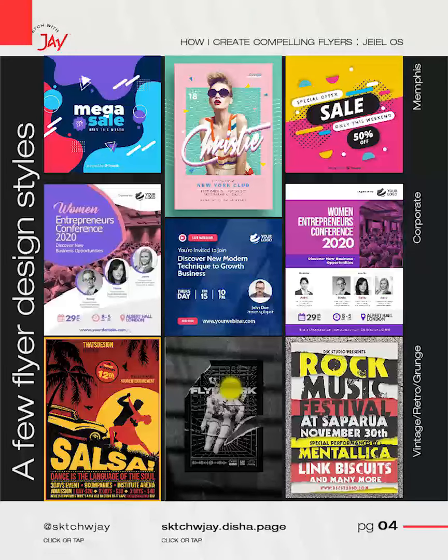So the Memphis style is usually playful, and it's usually aimed at a youthful kind of audience, especially when you're trying to portray a form of youthfulness, playfulness. Depending on how you do it, it could be too playful sometimes, or not as playful. Like you see the one in the middle, it's not as playful as the sale one on the right-hand side, the yellow and pink colored flyer, you understand? But the idea is that there's this youthfulness, this free-spiritedness that this style has.